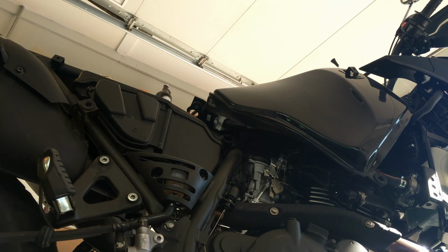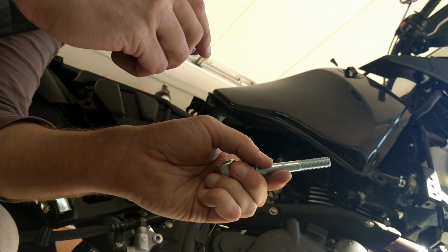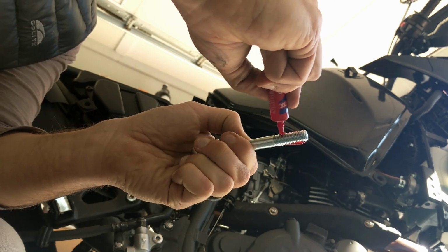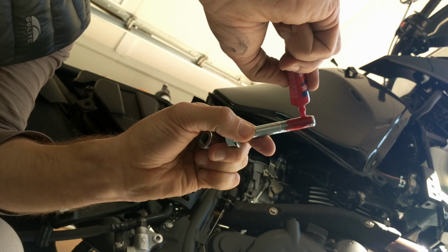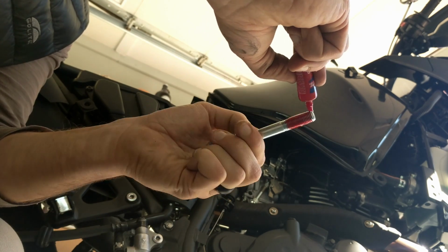They recommend putting Loctite on that bolt. I did not show it on the last one on the left side, but it's a good idea to generously apply a little bit of Loctite. It even calls for it in the instructions. So we're going to go ahead and do that.